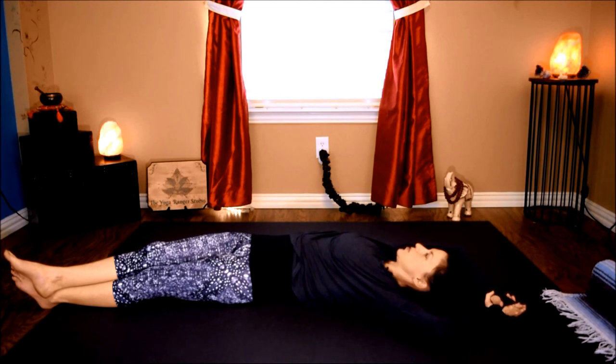At any point in time if you feel really uncomfortable hanging on to the wrist or something doesn't quite feel right, you can always unwind and go back a step. I go with whatever sensation is working for me on that day.